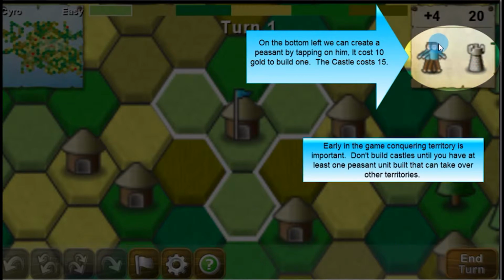On the bottom, you'll notice we have 2 things. One is a castle, one is a basic unit, and the basic unit's called the peasant. It takes a certain amount of gold to build a unit. In this case we have 20 available. A peasant costs 10 to build, a castle costs 15. Early in the game, until you've built a basic unit that can move and take over territories, you don't really want to be putting a castle up just yet, because the castle, while it's good, doesn't actually move. As soon as you build it, you use up all your money, and you won't have any left to build any offensive units. So until you get a couple pieces going, I would avoid building the castles.